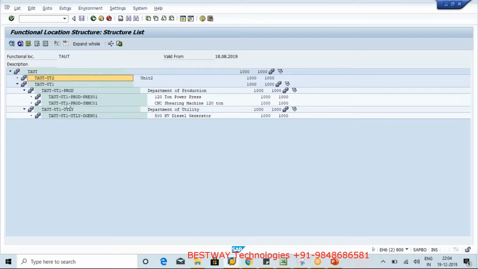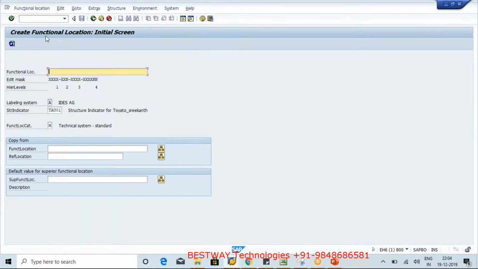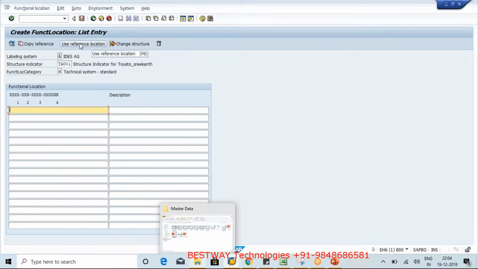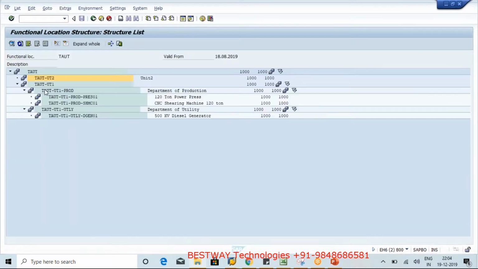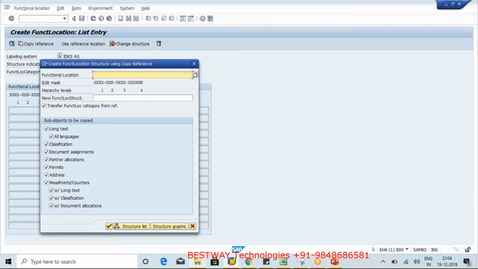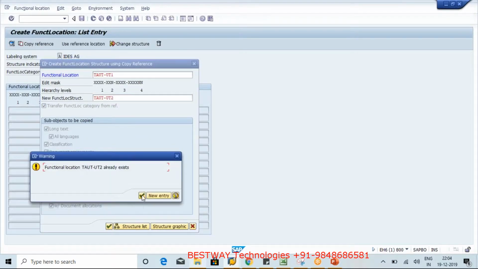Now we'll copy from unit 1 to unit 2. What is the T code? We'll go to the same T code IL04. Instead of reference function location, now we use copy reference. First we need to give the existing one, that is unit 1. I just want to copy the structure from unit 1 to unit 2. Click continue. Okay, no problem.